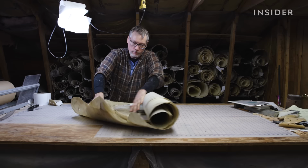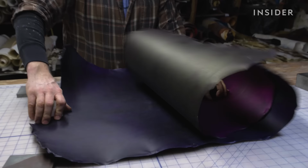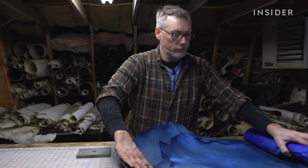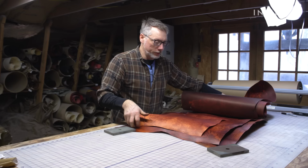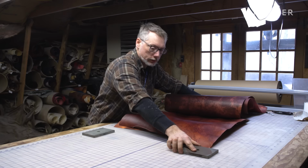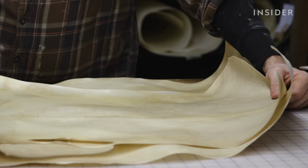Eventually, parchment became such an important part of the business, Jesse changed the name from Meyer & Sons to Pergamena, which means parchment in Latin. And he found a niche of customers, conservators and designers who use the material in lampshades, upholstery, headboards, and even as wallpaper. No two pieces of parchment look the same, which is a blessing and a curse. It's part of the artistry. A single sheet starts at $100.